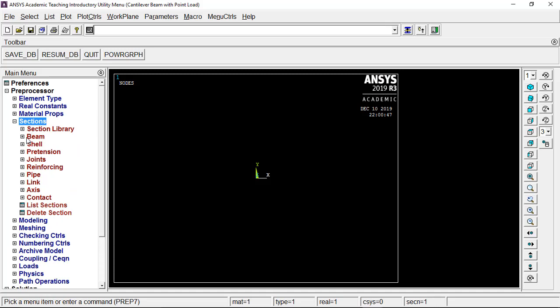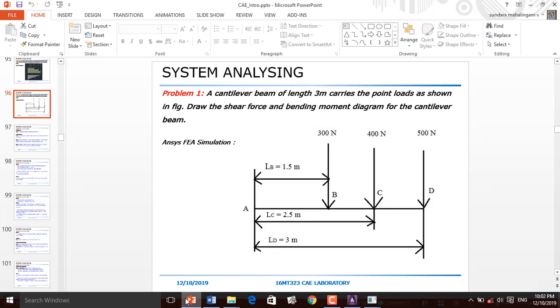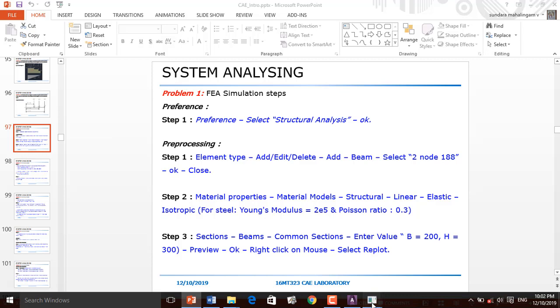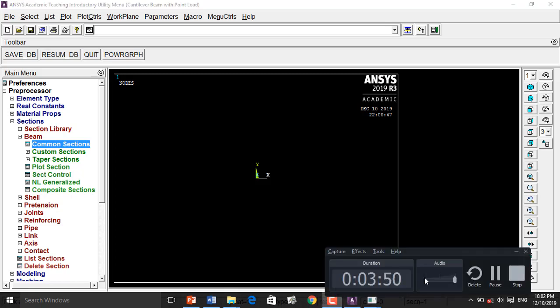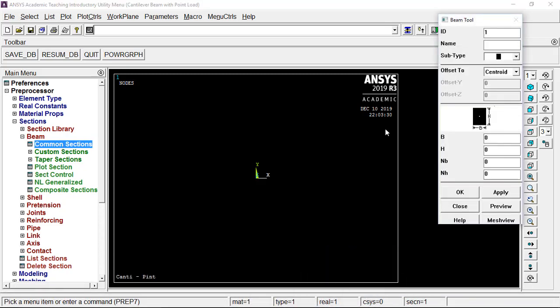Next we need to define the cross section of the beam. Go to sections, beam, common sections, and here you need to enter the cross section of the beam. You can give the ID number as 1.